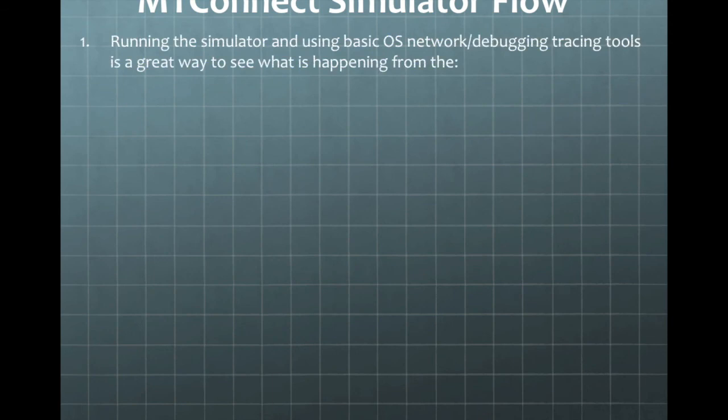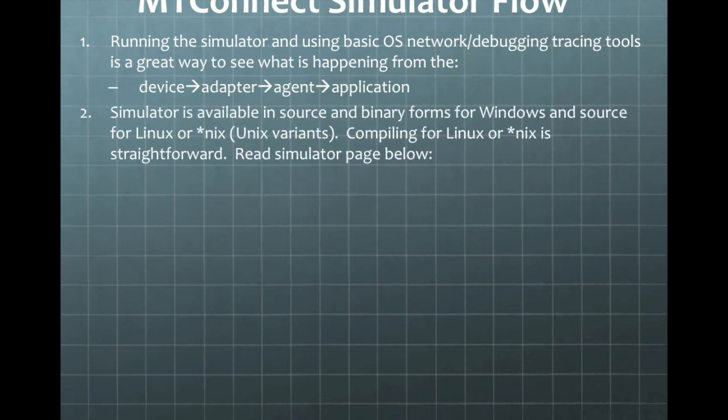The simulator is something I think is an excellent way to learn how MTConnect works below the covers. And this is something that I've documented here. The simulator is already out there. It's been written. And again, it runs from the device to the adapter, the agent to an application. And so it can run for either Unix systems or it can run on Windows.